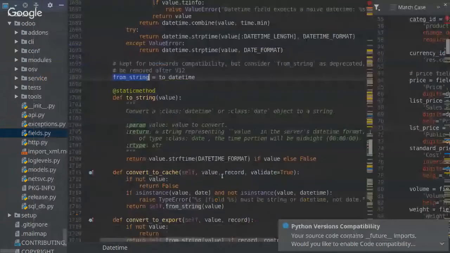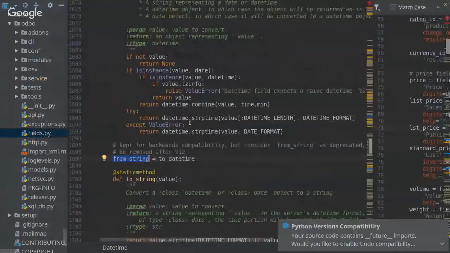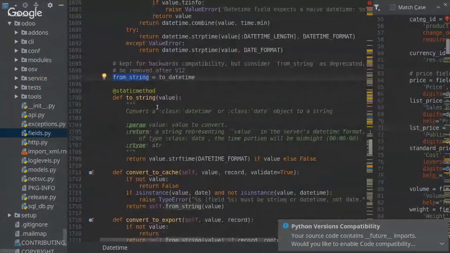And it's the same here for to string, but in the opposite way. It will get the datetime object to a string, and you can find the description here, of course. That's why I keep telling you that if you have the source code, you will have the best documentation ever.